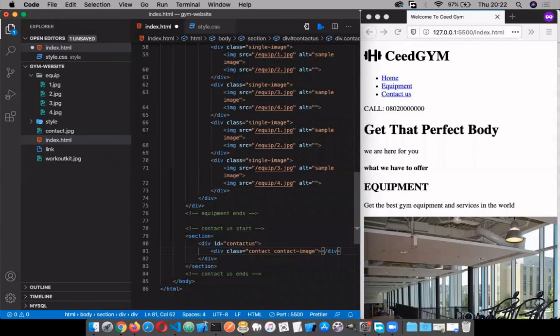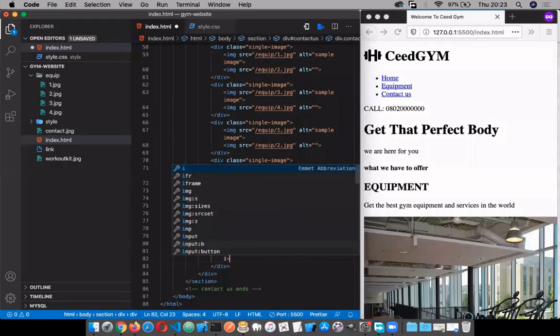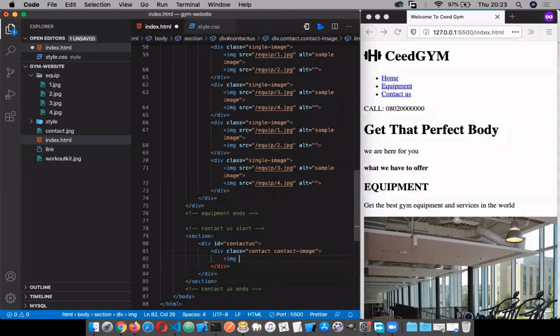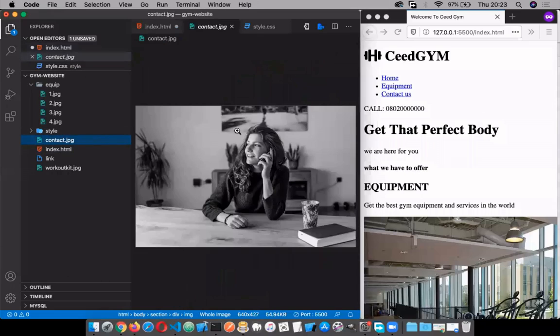image. Right, so I think we're still on point, and let's put another image tag in there. This one is going to house the image that's going to be shown on the contact us page. Okay, we have another image here, this image that says contact us. This is the image we're going to attach to our contact us page, someone making a call.